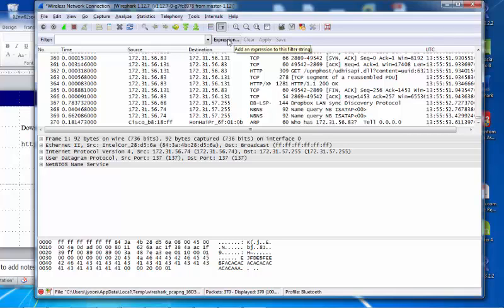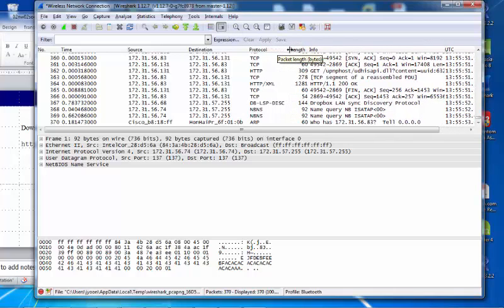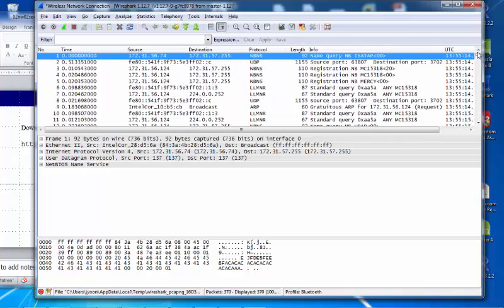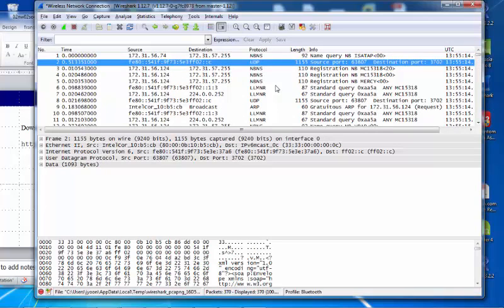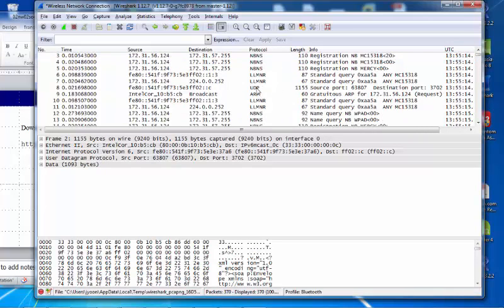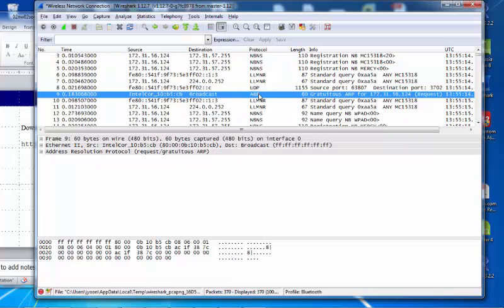You don't have to memorize them. The point here is that I want you to take a look at the protocol column. Then you can scroll this up from the beginning somewhere. Then you can see UDP and ARP, UDP and ARP.